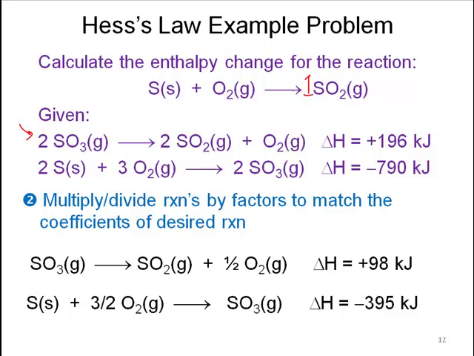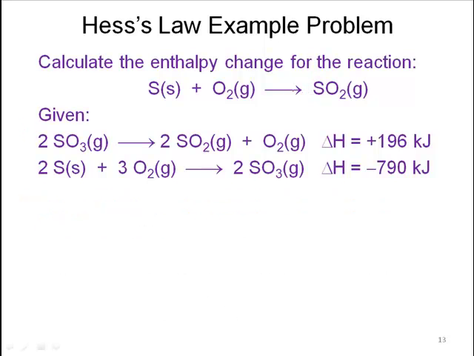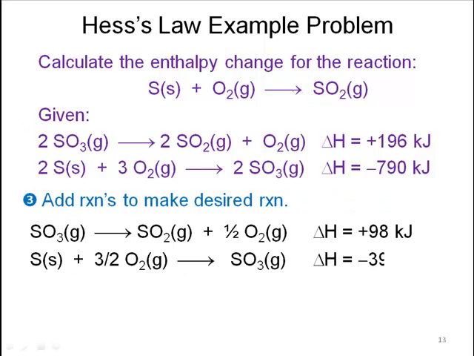Are we good to go so far? Okay, anyone miss anything I did there? I know with the animation sometimes it's hard to see what you're dividing by. So we divided both equations by 2 because we wanted to get the exact equation that's written up on the top. Now, once you have that, you add the reactions together. So that's the third step. You add the reactions together.